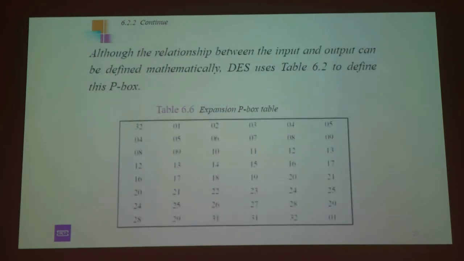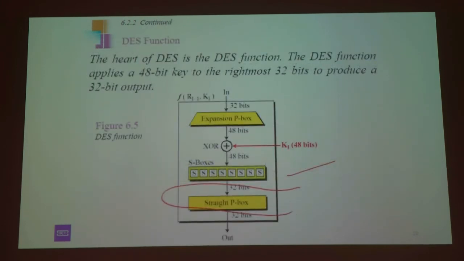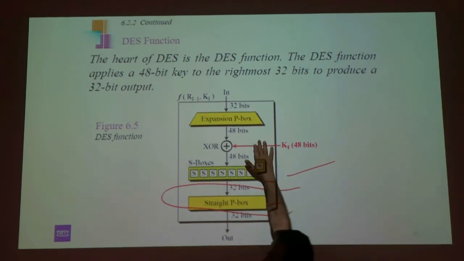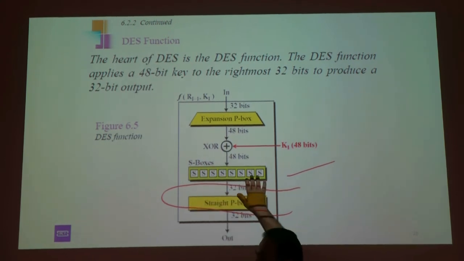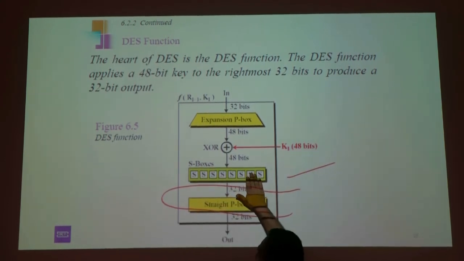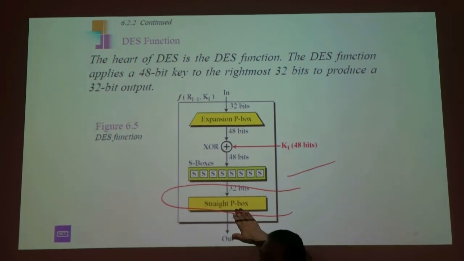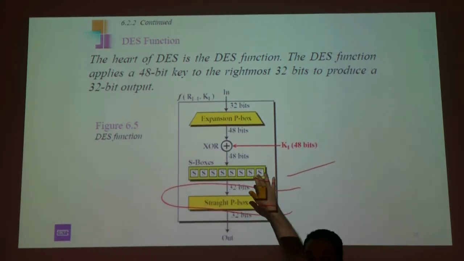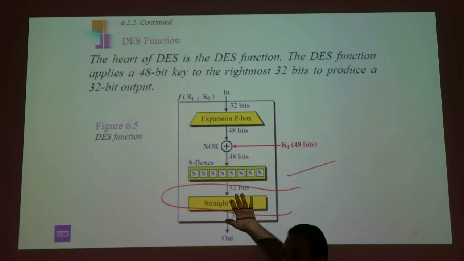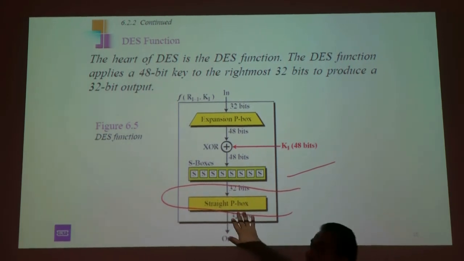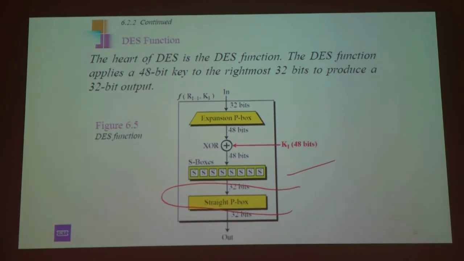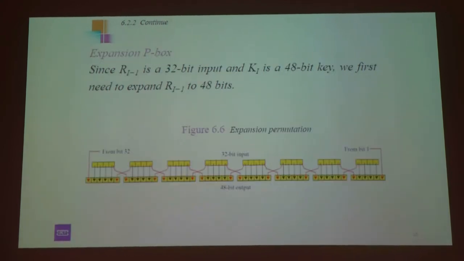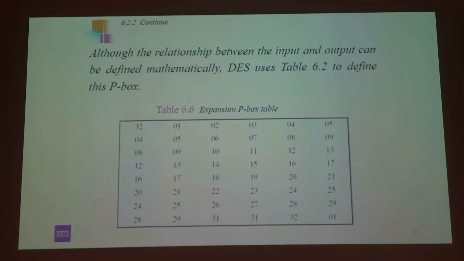So let me go back to our figure in here. Did I cover all the boxes? We covered how this works. XOR is an XOR. Then the 8 S-boxes, we have the tables for these, we covered them, and the straight box. So if I ask you to write code for all of these boxes, can you? Yes, you can, because you have all the data. What's remaining in here? The key. How the key is generated. Are we still friends? Good.